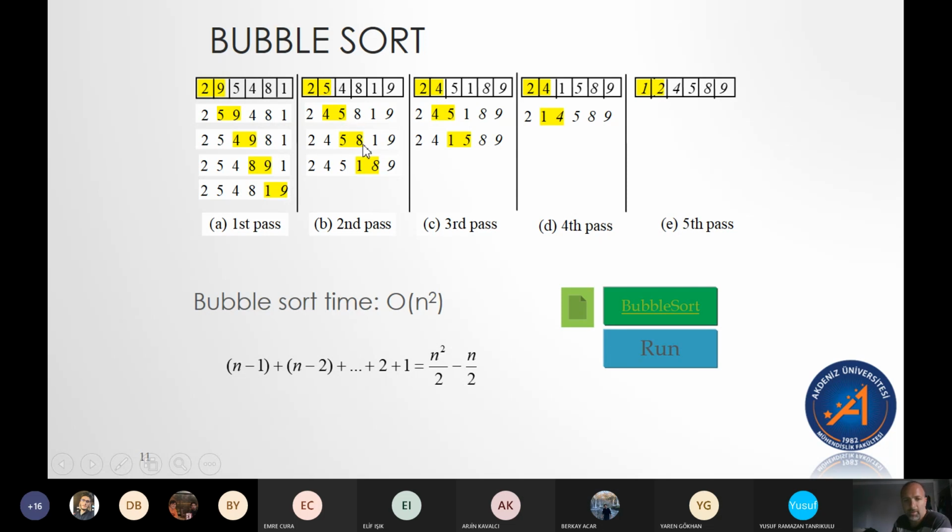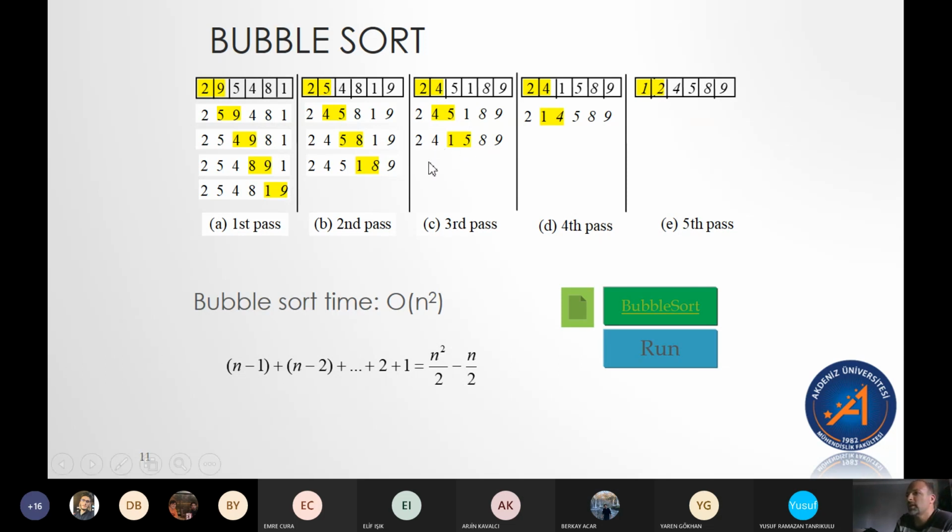Notice that 5 and 8 here, 5 and 8 here. Is 1 greater than 8? No, so we swap them, and now we end up with the second largest value here in the second to last position. And we don't need to compare these last two values to see which one is greater, do we? Because when we did the first pass through, we ended up with the largest value here in the last position. So now in the second pass through, we know that this will be the largest value of this subset, but we know that it cannot be greater than the thing in the last position. All right. I hope that's clear why that is the way that it is.